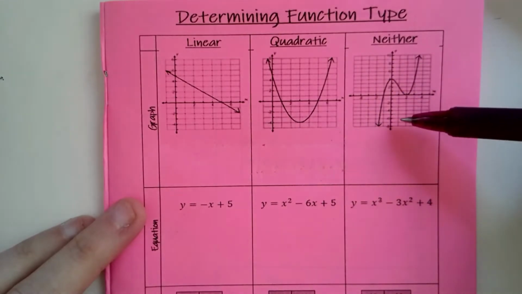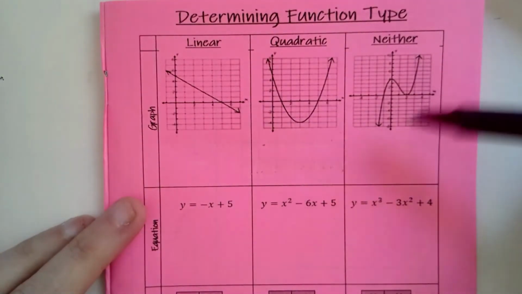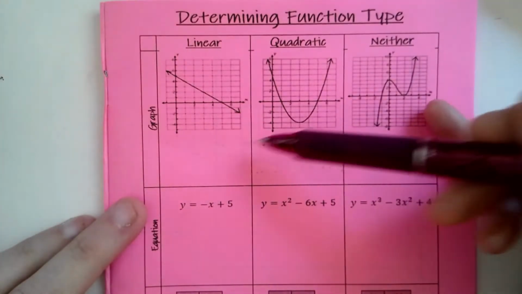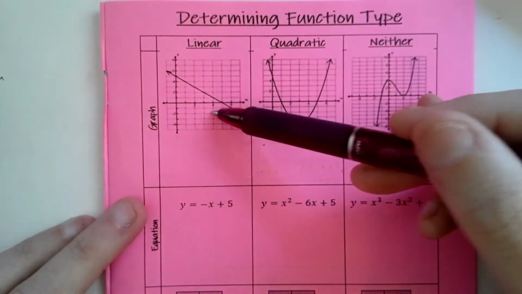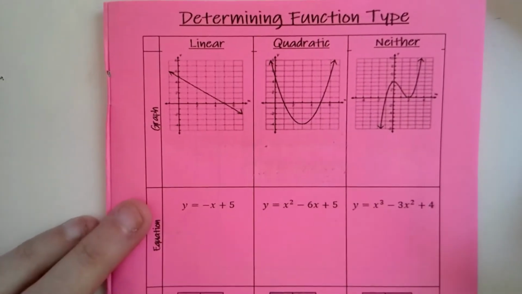That's something that you're going to learn in Algebra 2. But I wanted us to have something that we could see that was clearly not, I mean, I guess so is exponential, but that's neither here nor there. So really what you need to be able to tell the difference is how do I know something's linear and how do I know something's quadratic? So the first way that we can tell is by looking at the shape of the graph.